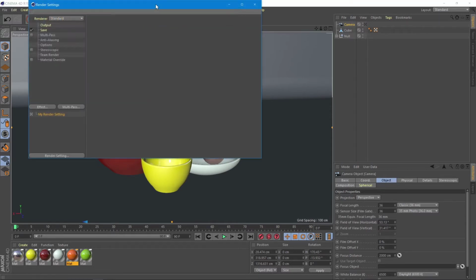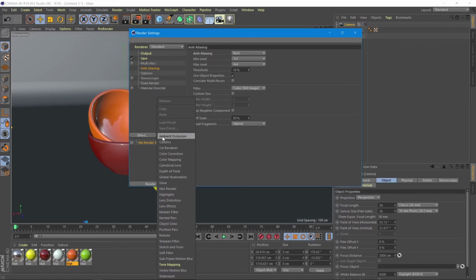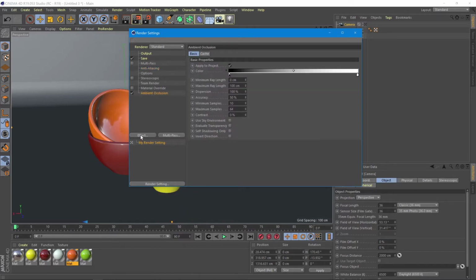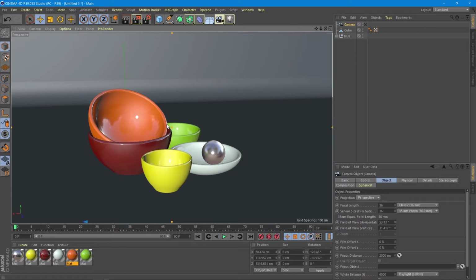And now, let's add some quick render settings that I'm always using for a quick scene in Cinema 4D. Anti-aliasing, choose the best setup here. Then add ambient occlusion from the effects menu. Then add the global illumination from the effects menu. Here you can adjust the gamma, make it bigger, 2.2. Here you can choose the quasi mode Monte Carlo. And here you can choose the radiance cache or light mapping, but let's go with the radiance cache for now. Now we have added some render settings to our scene. Let's see how it looks.